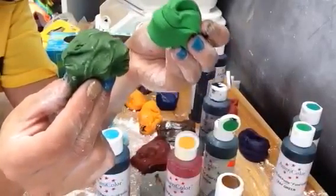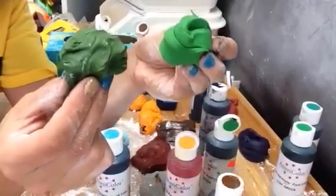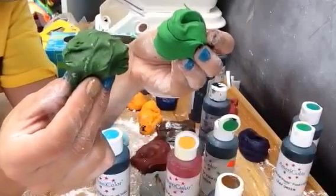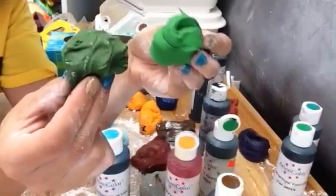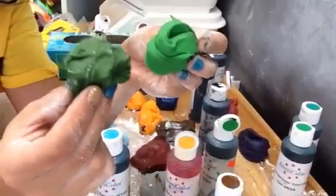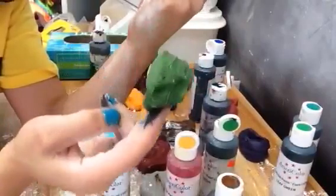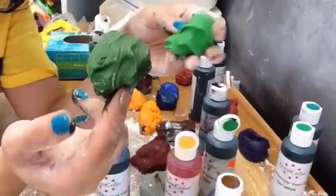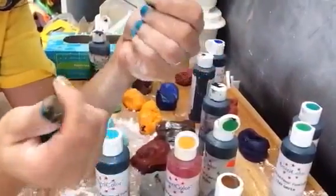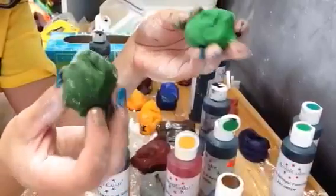Black, if black is muddying your color, it's because you did not build up your color properly. So if you just add black to straight purple and you didn't build it up with the pink, that's when it turns muddy. So just build up your colors properly to this point and then tone it down with ivory and black. Okay? My flesh tone is literally just ivory into white. That's it. That's all I do.